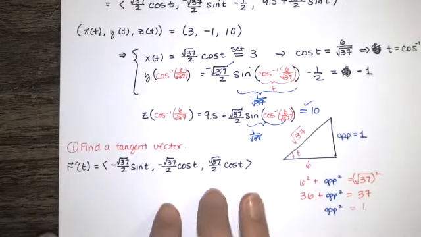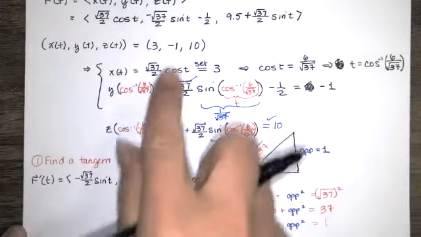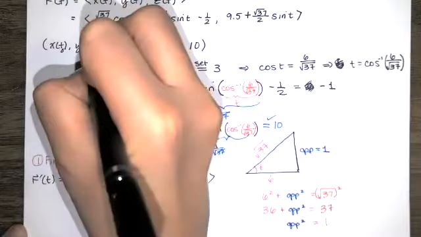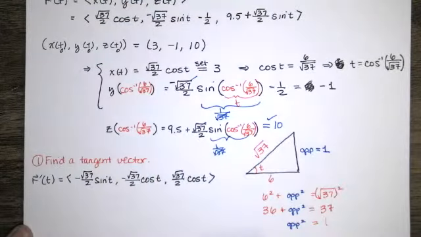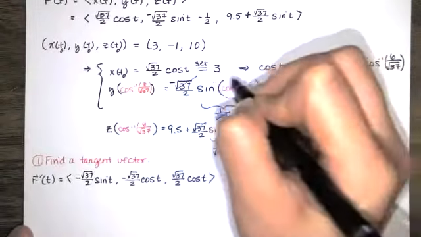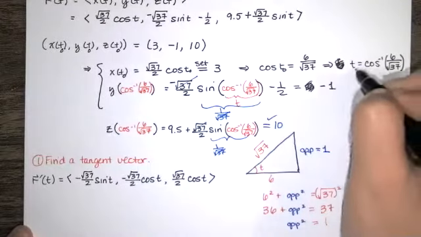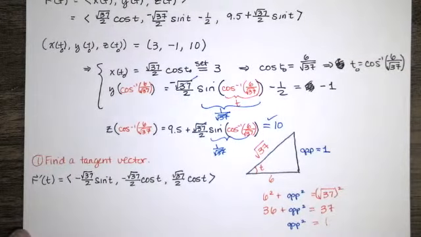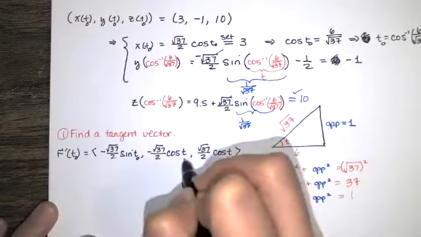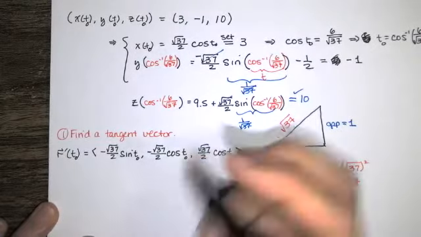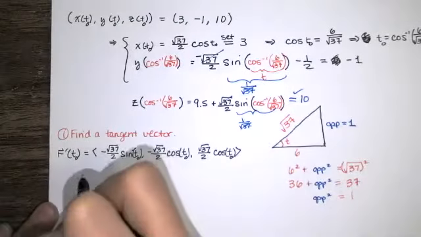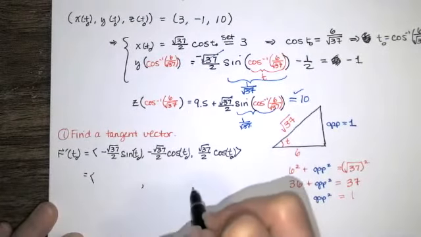Now we want to evaluate this at t0, where t0 is the particular value of t that lands us at this location. So this is really x of t0, y of t0, z of t0. And t0 turns out to be this inverse cosine of 6/√37. So when I evaluate this at t0, I need cosine of t0, I need sine of t0. Figure out what those are.